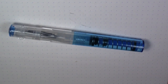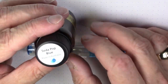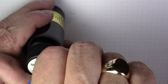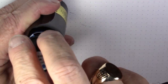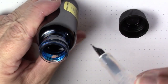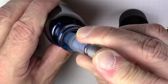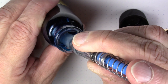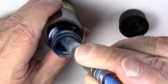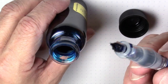Let's see how this cool filling mechanism works. I'm going to be inking it up with Robert Oster Soda Pop Blue, which is a nice blue ink. I've tried this before in other pens. So, doing this on the fly and unrehearsed — we open the back of the pen up, stick the pen in, push down on the spring-loaded piston, let it go, and sure enough, it pretty much filled up. I gave it one more pump, which might not have been needed, but this filling mechanism works pretty well.